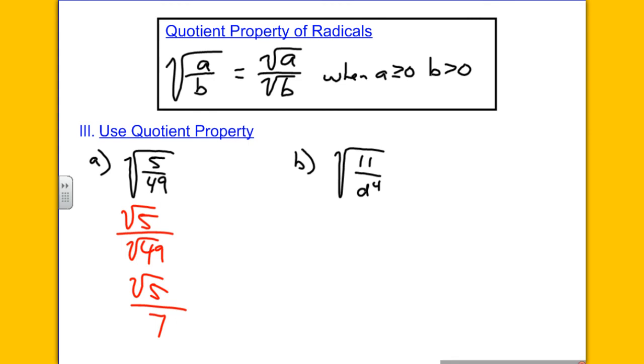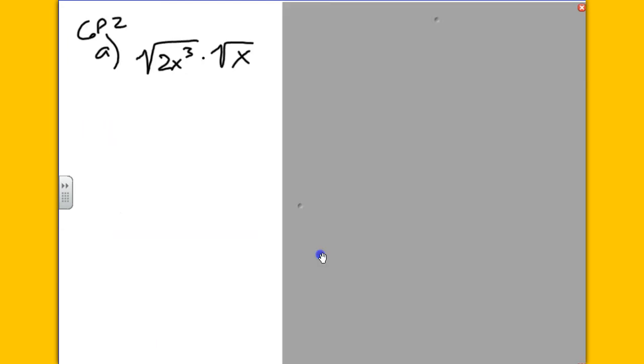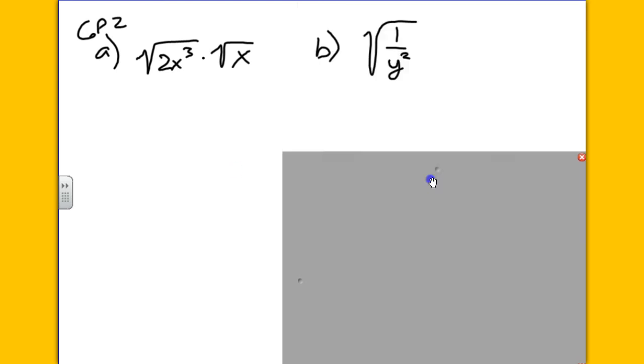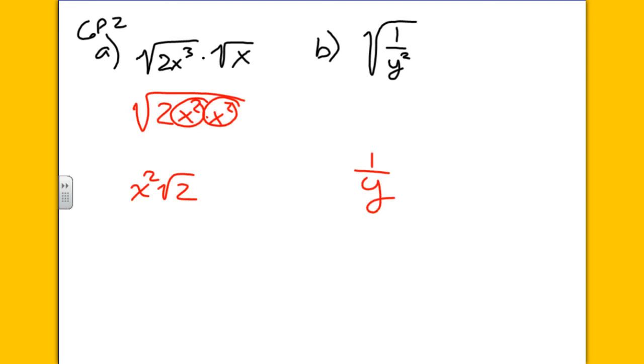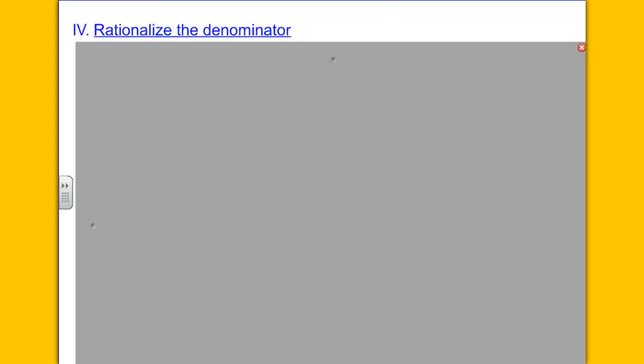And Alana, what do you have? I have the square root of 11 over d squared. Good job. So the denominator, we could take the square root of. There were 2 pairs of d factors, so we could pull 2 d's out. There's no perfect square factor in 11, so we stop there. Okay, let's try a few more, and pause it if you're watching by video, come back and check. There you go. Excellent. Okay, so let's try this final little concept today, rationalizing the denominator.